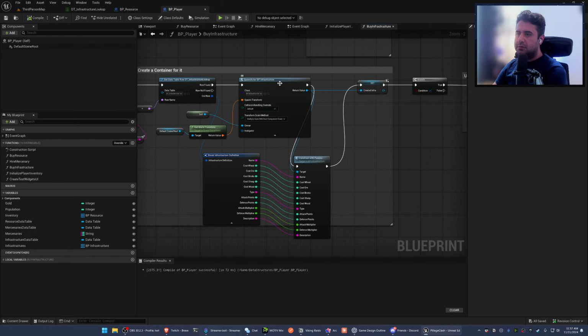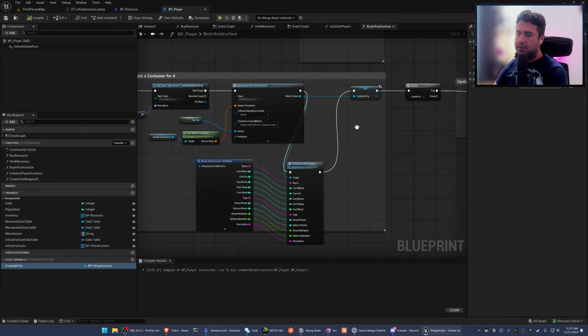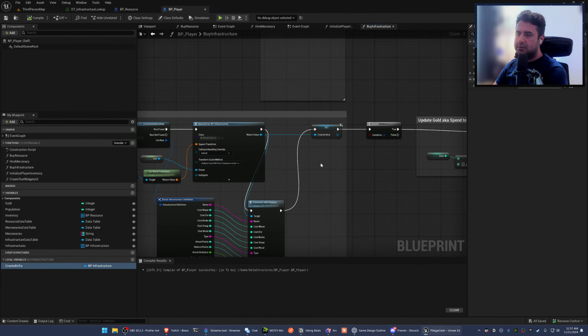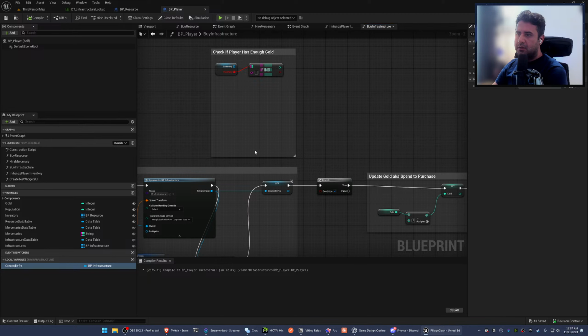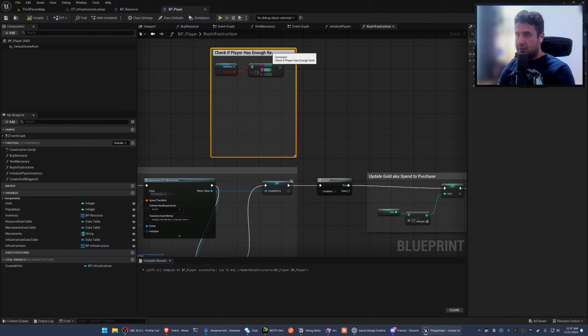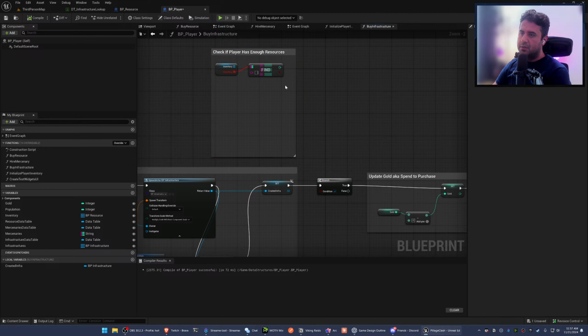So we create this one to create the instance, object instance. Set it to a local variable. And then we need to go and check if player has enough resources.